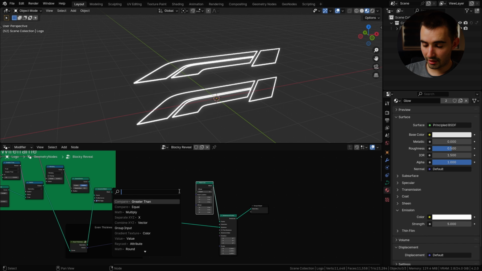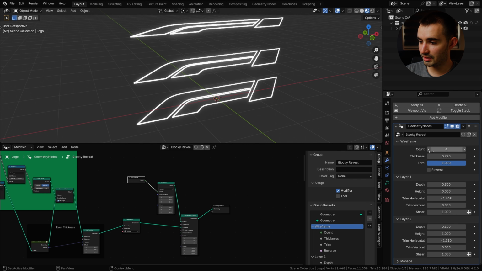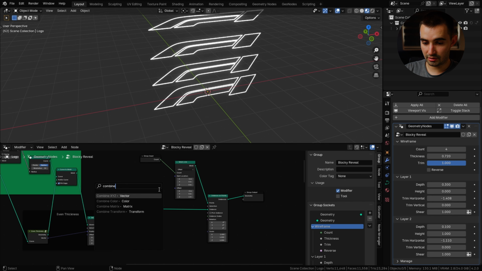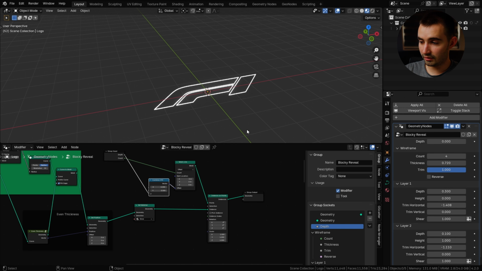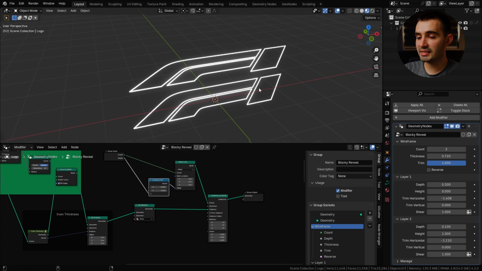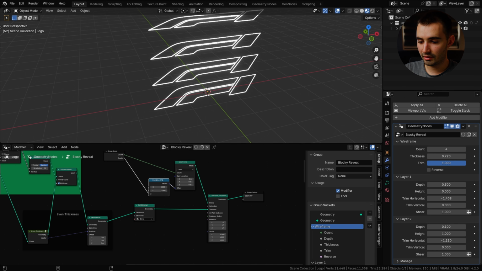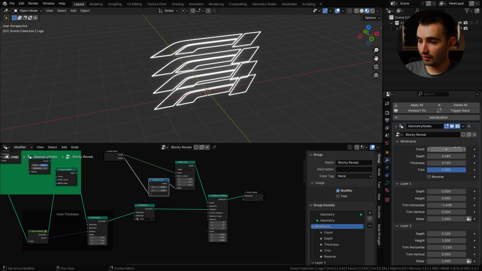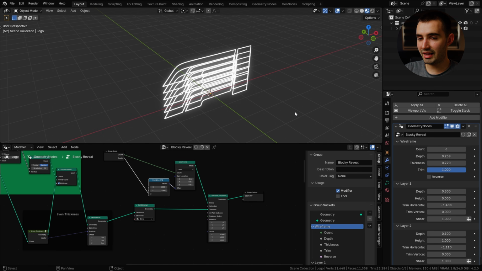We'll drag and drop the count into a group input, which we can drag inside of this wireframe panel. And now we have access to it here. And in fact, let me just switch this into a combine XYZ and then plug this into a group input. I'll call this one depth as well. Insert after this count socket. But now an issue we have is, let's say I want to introduce more copies, but keep the distance the same. We would have to tweak the depth. Then when we increase the count, maybe tweak it again just to bring them together. And that's a bit of a hassle.